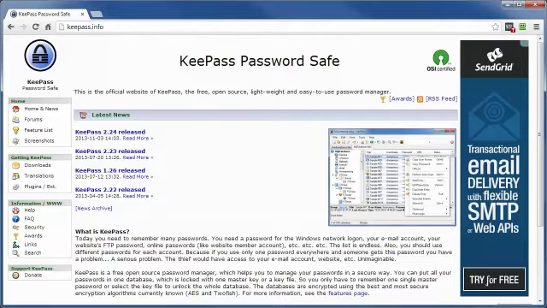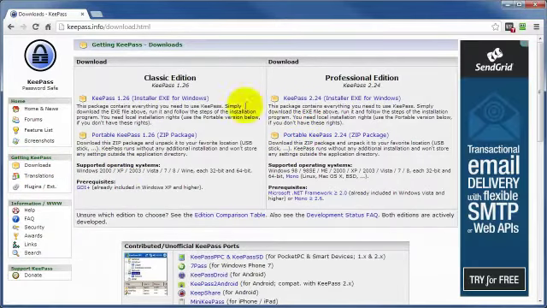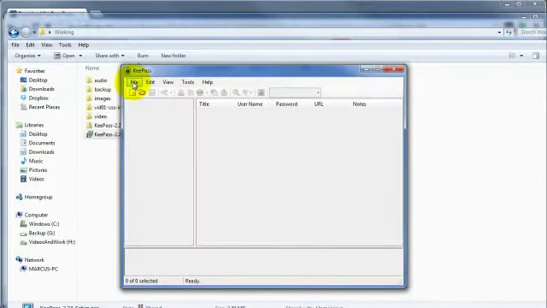your passwords there. First, you head over to KeePass.info, then come on down here to the Downloads link in the left column. Click on that and choose which package you want or need depending upon your operating system. Then download and install. Very straightforward stuff. Now, I've already downloaded and installed the Professional Edition using the installer.exe package. Let me go ahead and open it up, and this is what the interface looks like.